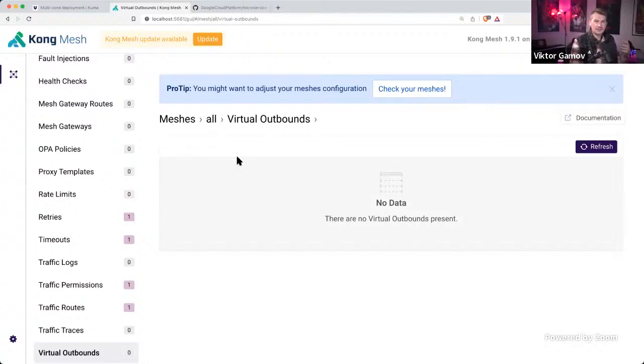Some systems like Apache Kafka, for example, have certain requirements on how the network names should look, and in order to run this and have a unified version of this, the virtual outbound can create NAT rules for different services, or for different replicas of one service, that will appear discoverable inside the mesh.